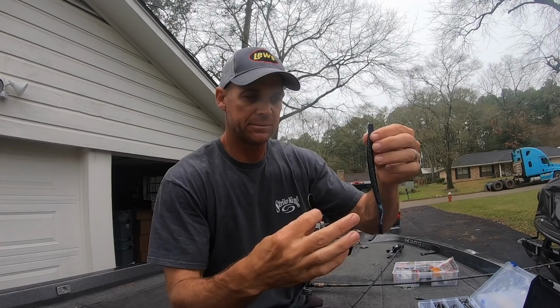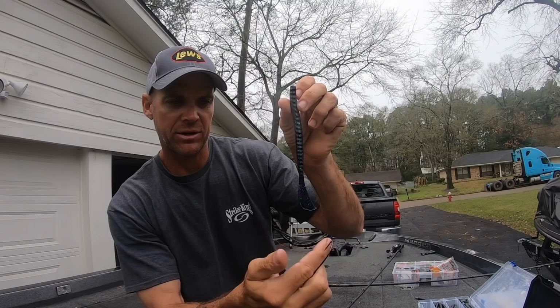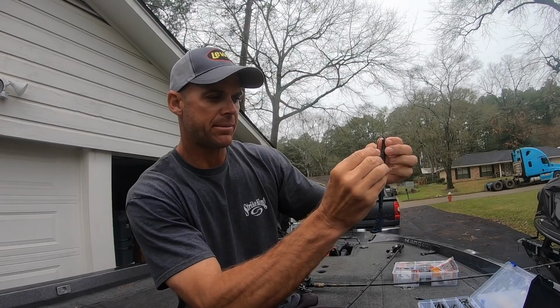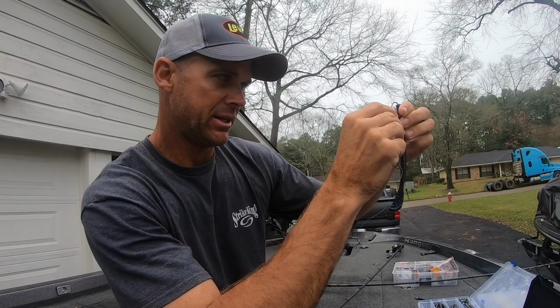The tail on this, the curvature on it, right? And you can see how it curves that way. You want this curve down, okay, when it swims. So when you rig it, you want to go through the top of it, and wherever that point of that tail is facing you, okay? See how it's facing me right now? Maybe I can zoom in and y'all can see. So as it's facing me, that's where the hook comes out, okay?